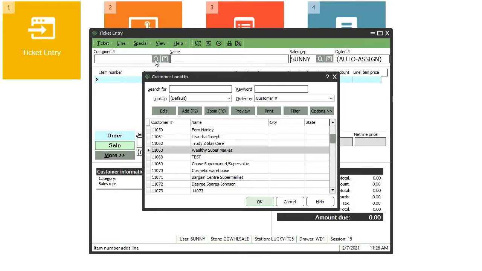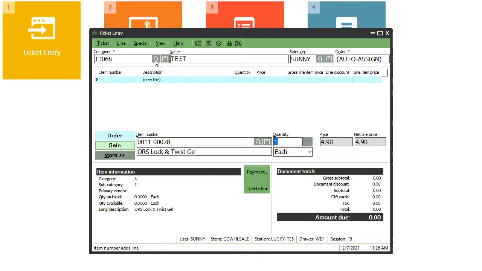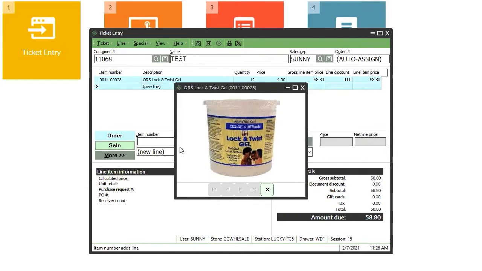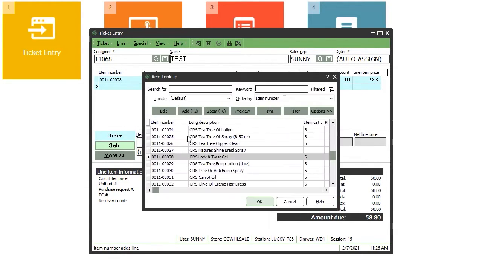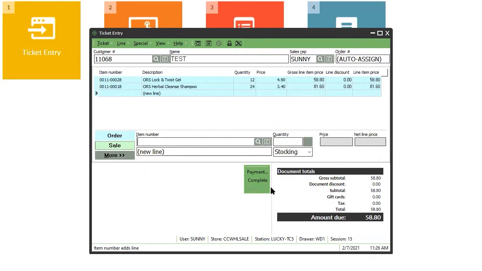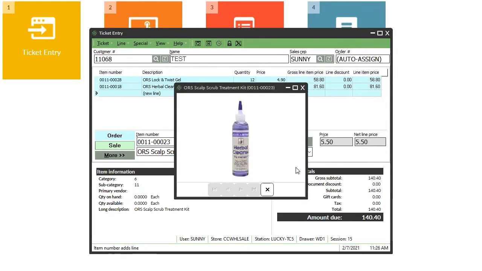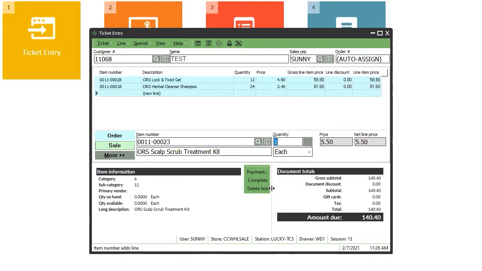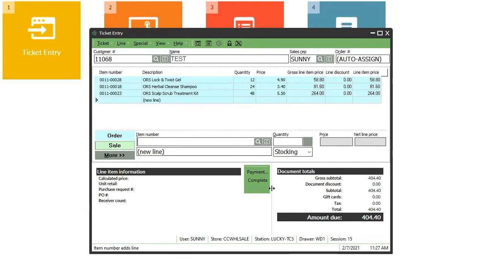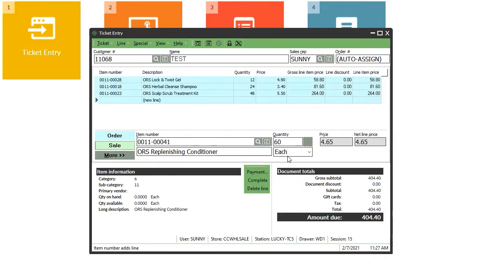Now, if the customer wants a quotation before you finalize any order, we add items the same way.